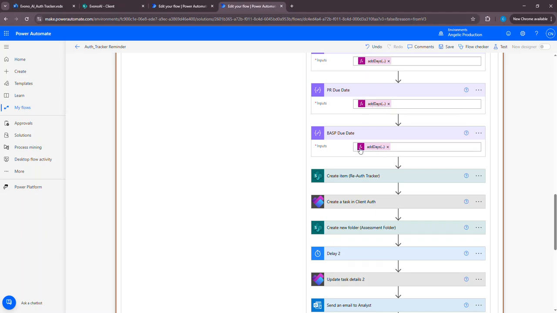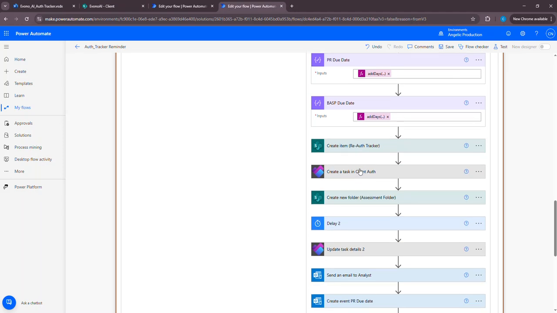And then I have my BSAP, which is calculated as progress report plus 10 plus 7 days. And here it creates me an item, which is more so for my tracking purposes. I have a separate spreadsheet that everything that is ongoing a reauthorization gets added onto. That way I have my reauth sheet, and I can go check on status there.